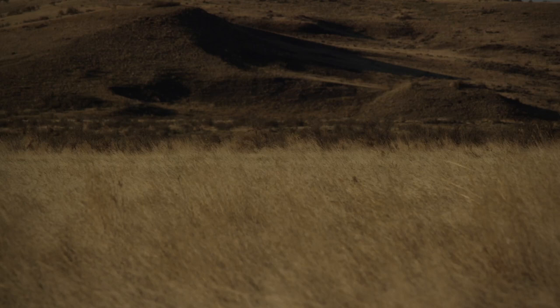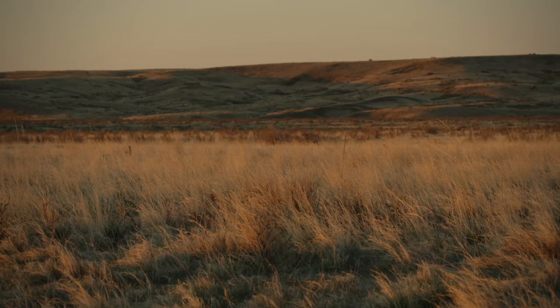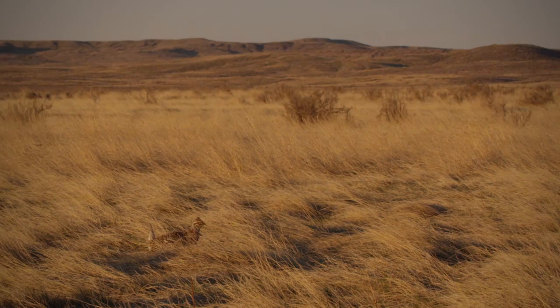Sharp-tailed grouse tend to use high uplands, so they're on the dry native grass, kind of rolling hills areas. Sharp-tailed grouse are pretty widely distributed across Montana and the plains. There's a lot of them across the American Prairie Reserve.